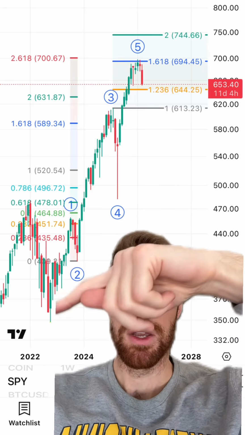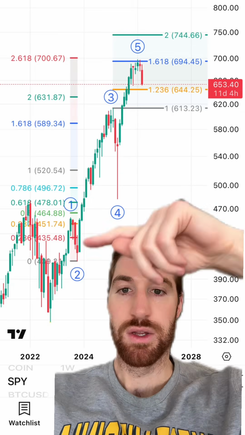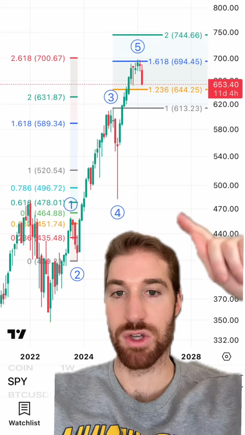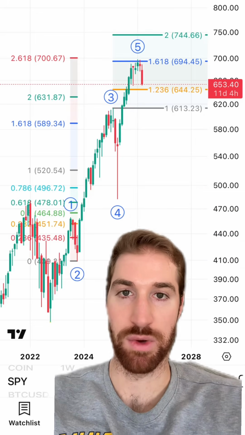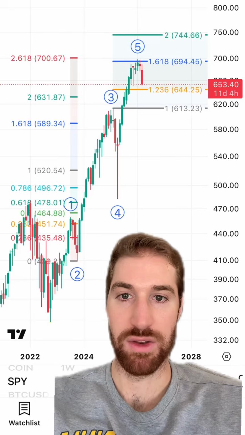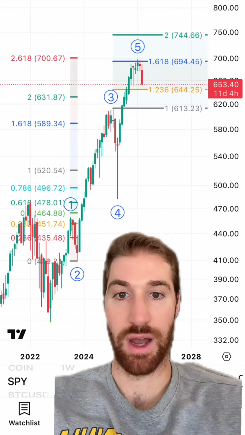So essentially, you'll have a 5-wave move up, and then you use the fib tool to draw from the bottom of the start of the move to the top of the move, and then you have these zones that you look for. I'm not putting those on the chart because I don't want to confuse anyone, but I wanted to make this video just to outline how Elliott wave theory works and how I chart out specific buy zones and sell zones to obviously make money in the market.